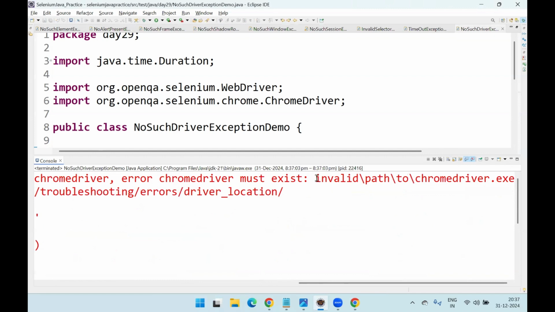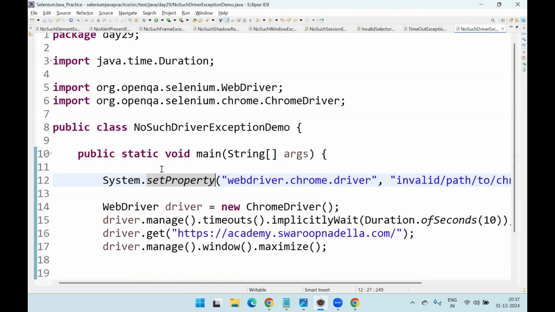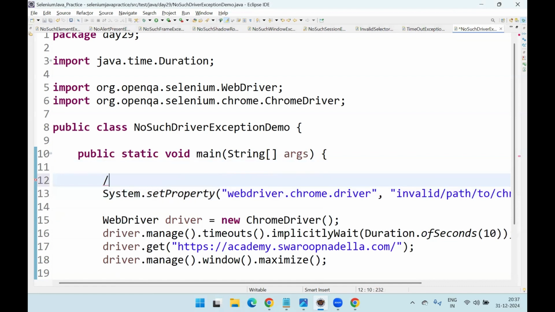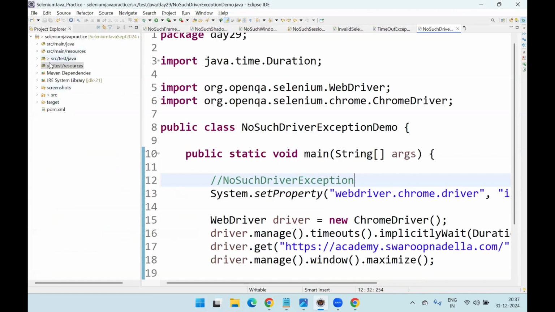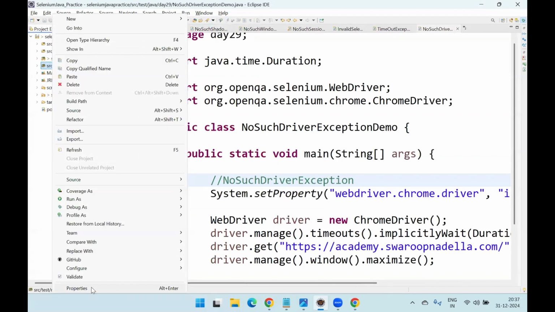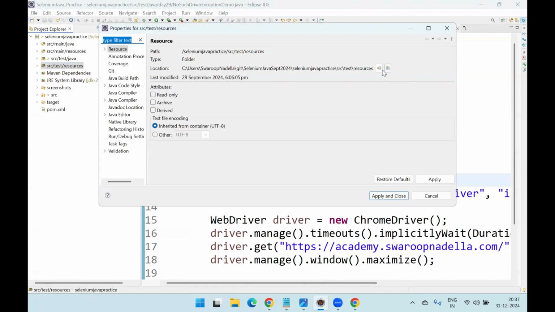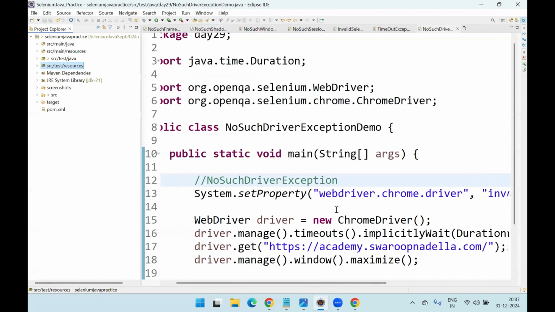Driver must exist in this path. So in case you want to put a proper path also, let me take this src/test/resources path. Go to properties, and I'm copying this path, and I'm going to paste it here.